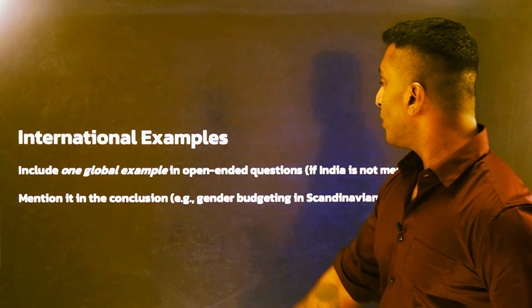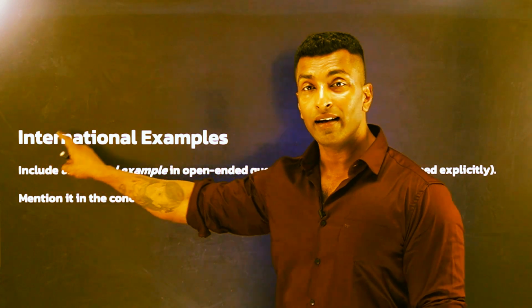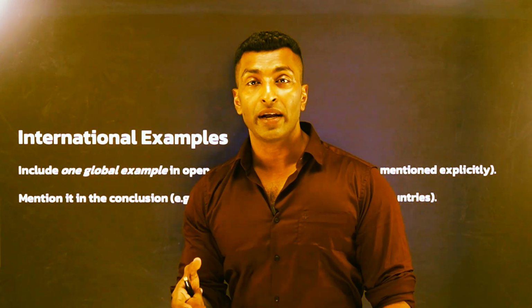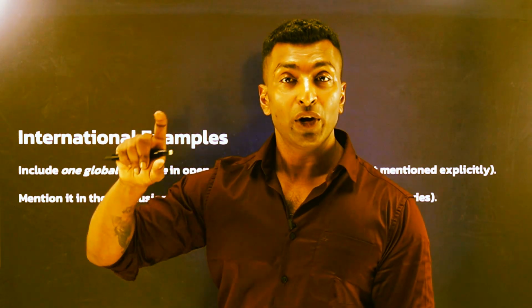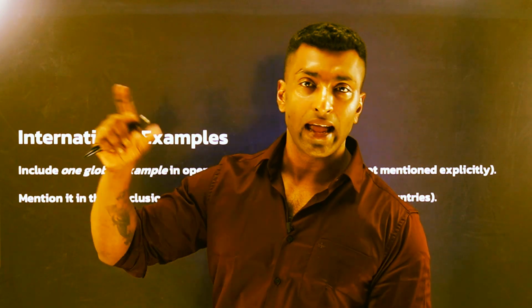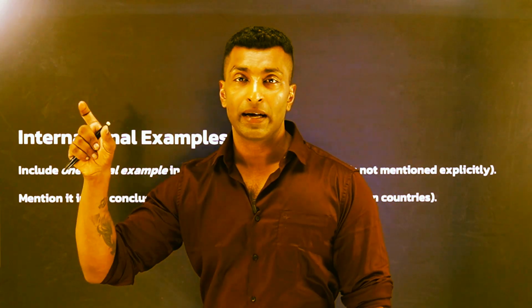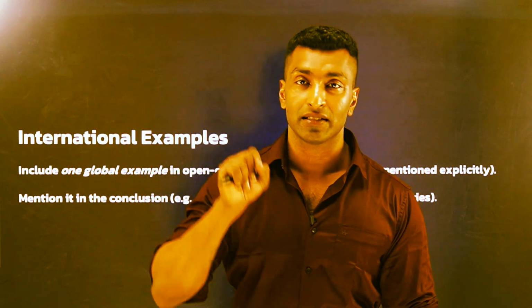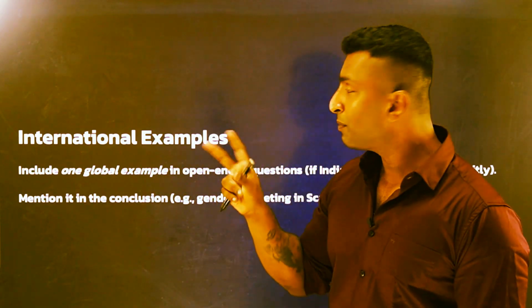Cool. Now, of course, if possible, try to add the international example also, though it is a question related to Indian society, but a comparison will always help. Whether it is related to education, whether it is related to women context or the aged context, you can always make a comparison. If you are talking about education, you can compare, for example, the Japan system and the Indian system, right? So always try to make a comparison also.